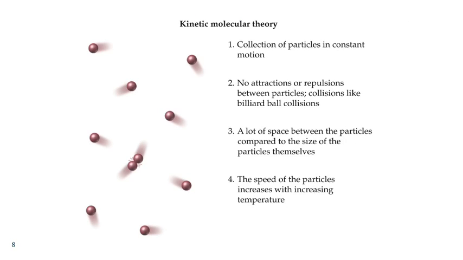Gases are a collection of particles in constant motion. So you can think of them as little marbles if you want, or airsoft pellets or something, and they're just moving. They're in constant motion. There are no attractions or repulsions between the particles. Collisions are elastic, like billiard ball collisions. When these two things bump into each other, the two particles, they just bounce off. Okay? Energy can be transferred from one to the other, but you don't lose any energy.